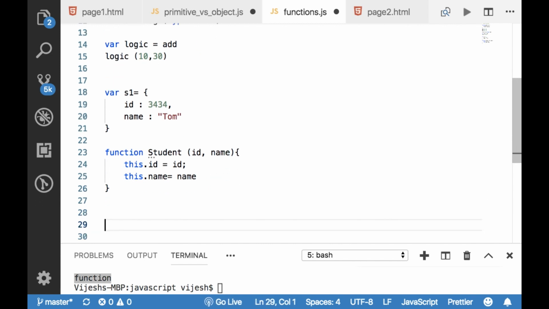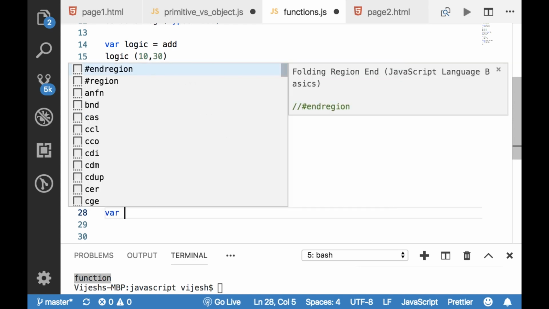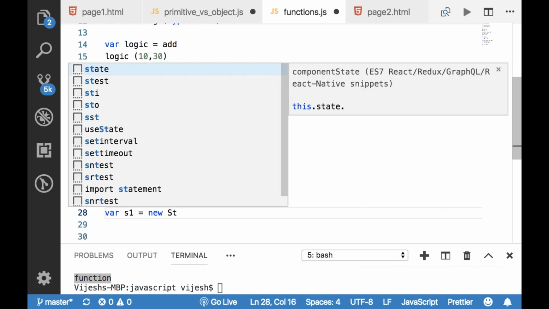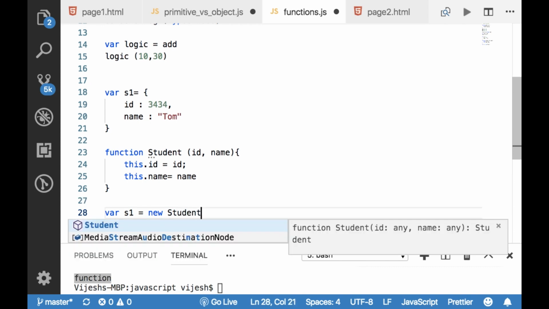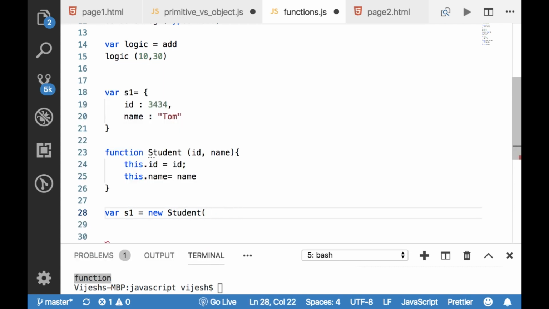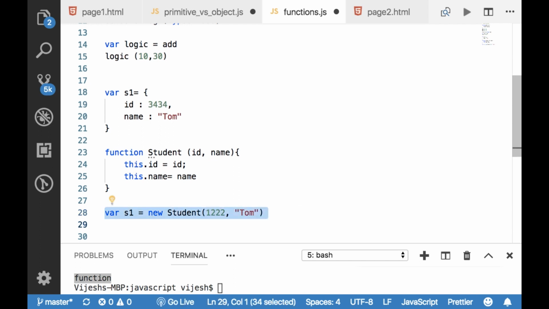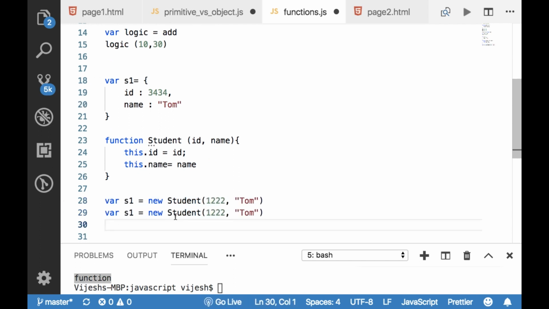So if you want to create a student object, I can do something like s1 equal to new Student. We need to pass an ID and a name like Tom. We can create another student, new Student, maybe with another ID and the name Peter.